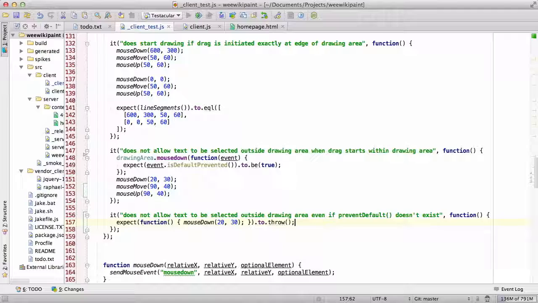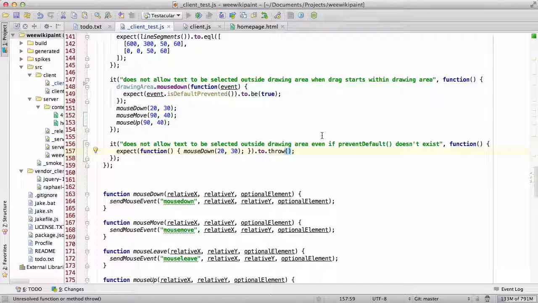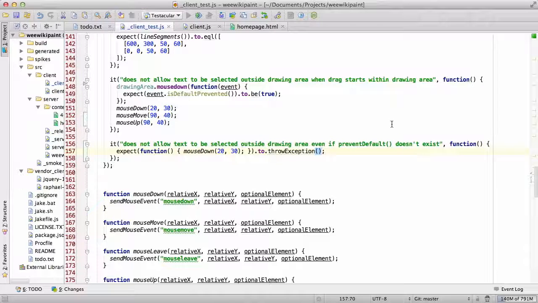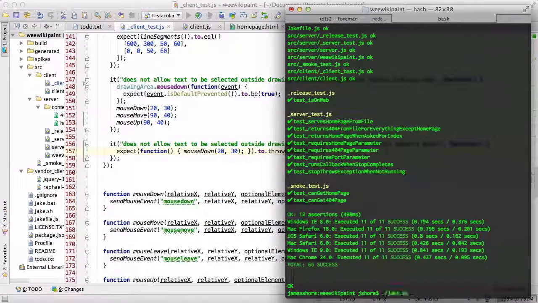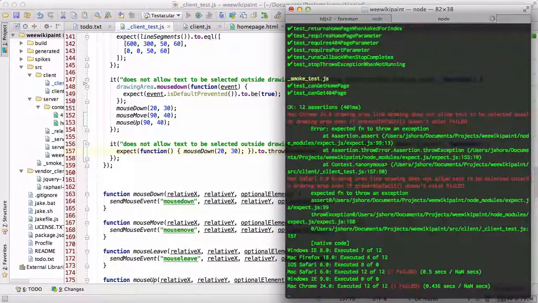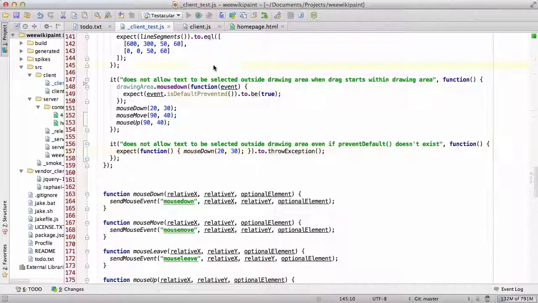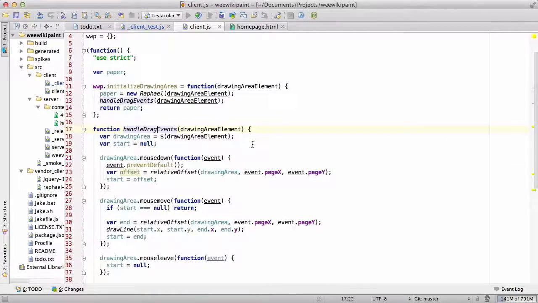I'm going to go ahead and stop and look at this and be back in a moment. Okay, I'm back. So the wording here is expect function to throw exception. So that should fail. And what I want to see it do is I want to see it fail on everything except for IE8. And then we'll finesse it from there.